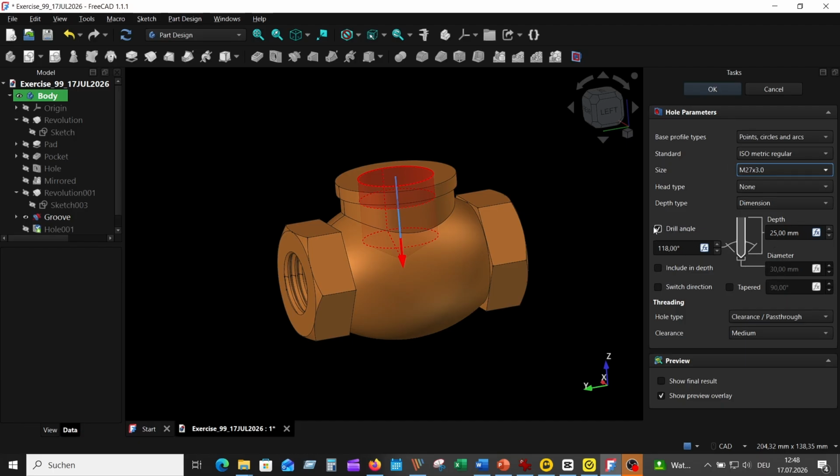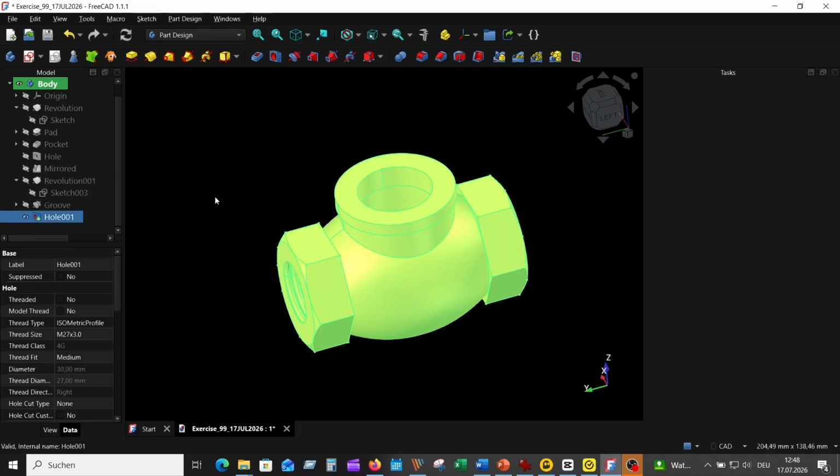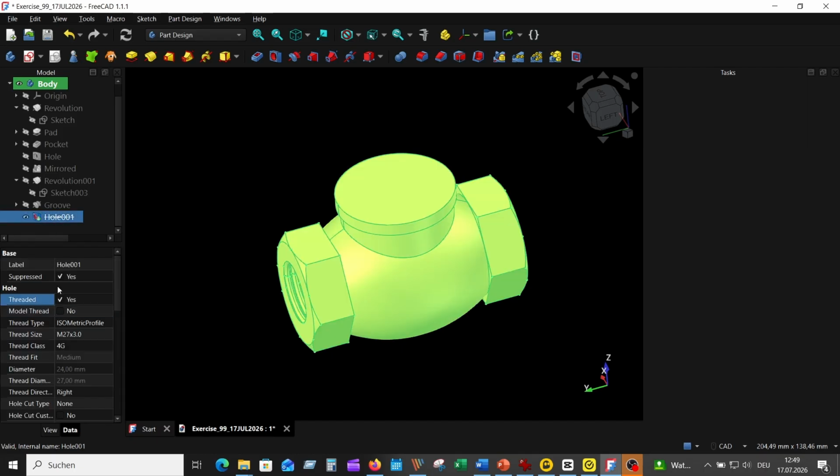Don't forget to deactivate the option drill angle. Next, we change the appearance of the thread. Sorry, deactivate the suppressed button.